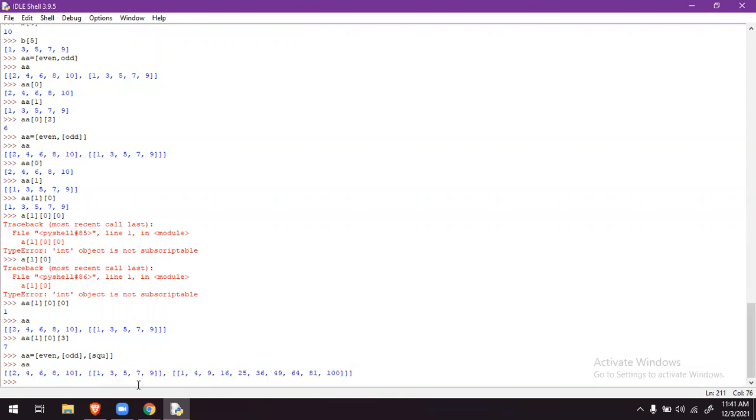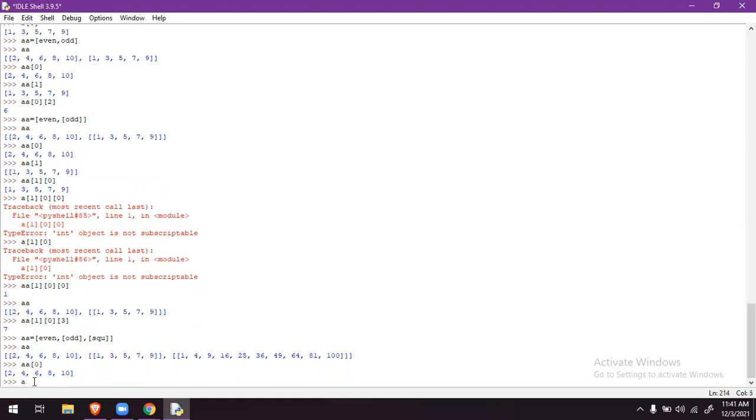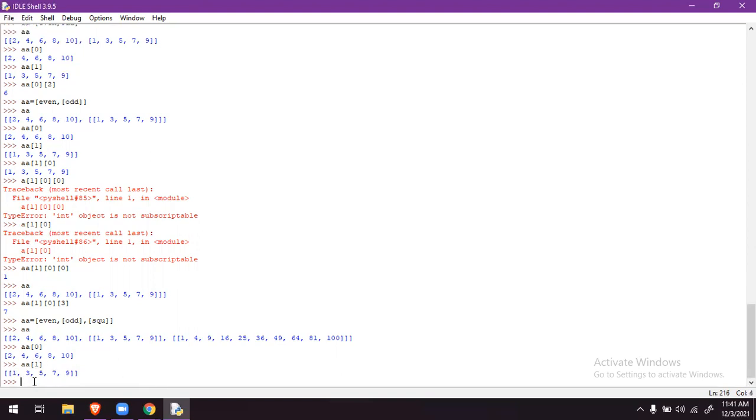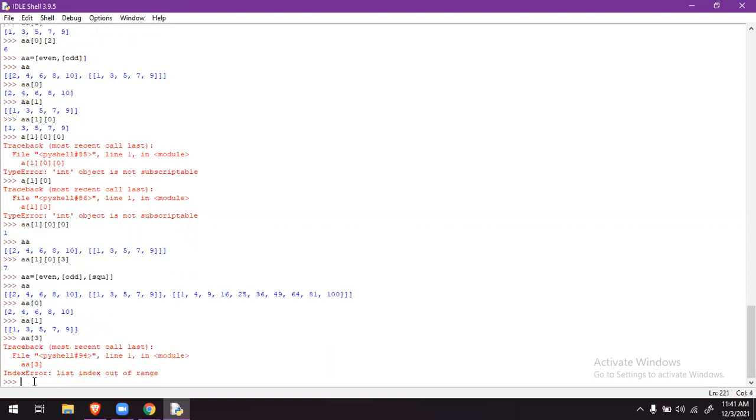Okay, so if I want to know the square roots, what I have to do? I have to check for the index. This is 0. If I check for 0, I will get first list. If I check for 1, I will get second list. If I check for third index, I will get a syntax error.